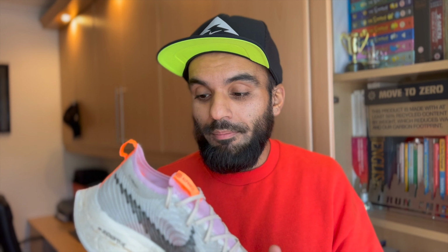Again, questions and doubts over spending that amount of money on this particular shoe, but it is there, they've released it. I do think it's something that Nike will do going forward, this sort of addition of their high performance shoes. So don't think that this is the last one that you'll see as a nature edition. But again, the price point is a huge amount of money. Does the everyday runner need to spend £295? Probably not, but if you like it, you want to try it, you're going to go out and spend it. Everyone is spending a lot of money on shoes these days, so I don't think this is completely out of the option for many people.